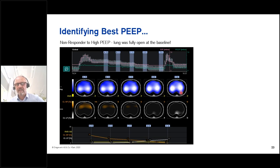However, they're getting a little bit brighter, and that already means that this was done during pressure-controlled ventilation. So if the image is getting brighter, you're having a higher compliance at the lower PEEP levels. And the explanation is, well, no matter which PEEP level you are looking at, the dorsal lung remained fully open even at the lowest PEEP level. Yeah, we see a minor decrease here of ventilation, but that can be neglected.